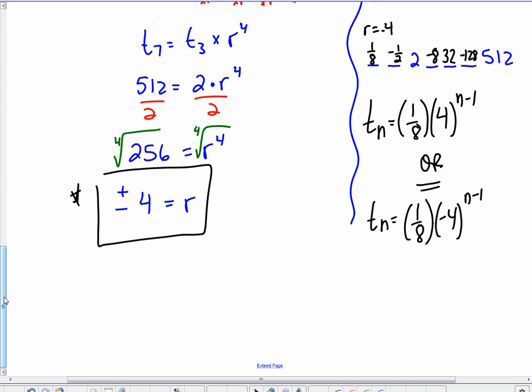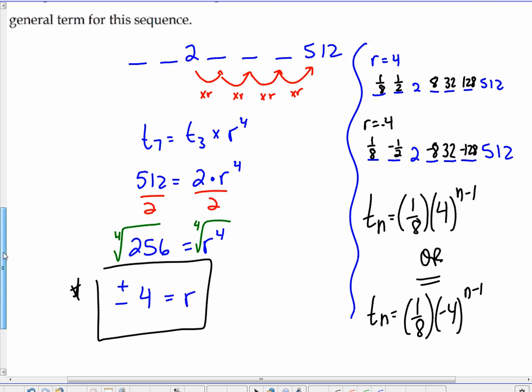Do you agree that that was the first term? Did I do that right? I was moving really fast. Yeah? We're good? So there's 2 answers for this problem, so you would have to find both. Most likely, you'll probably have a problem that's like a cube root, so you won't have that issue of having the even index. But it does show up on your homework, and so it is fair game. Yeah, so you'd have to give both.